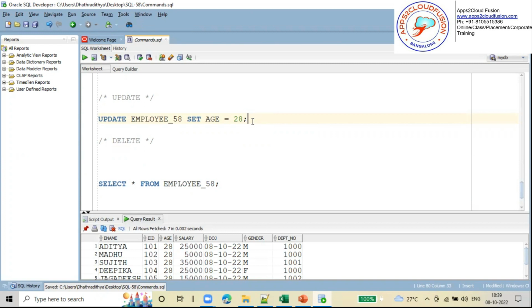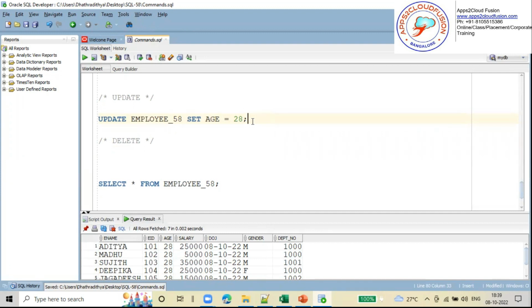You need to specify clearly for whom you want to update the age. So you need to specify a condition here. I want to update only for Shweta. I want to update only for Abhijit. I want to update only for Madhu.